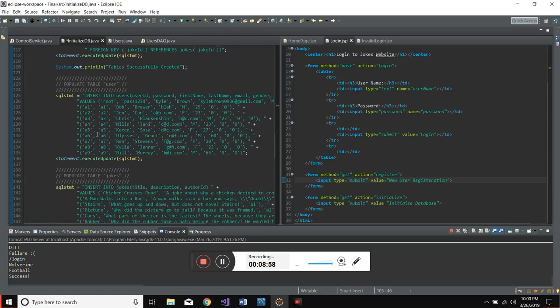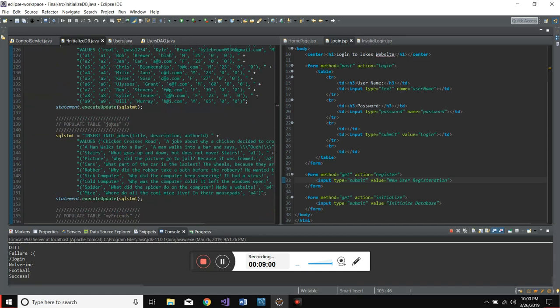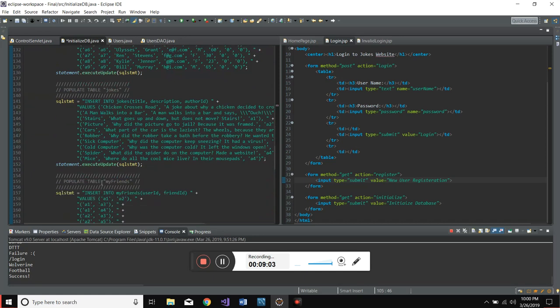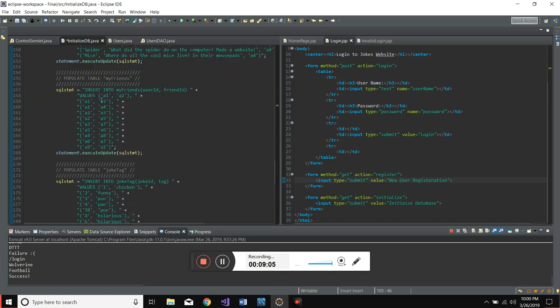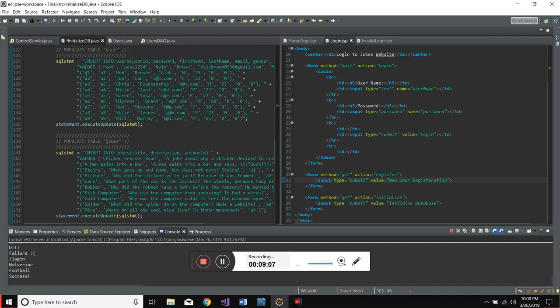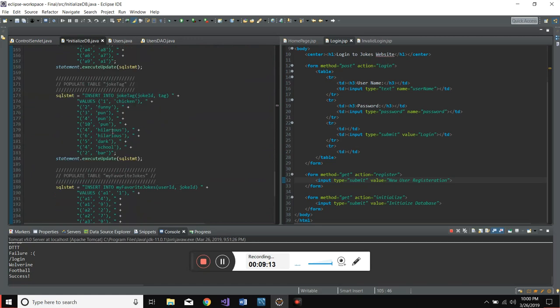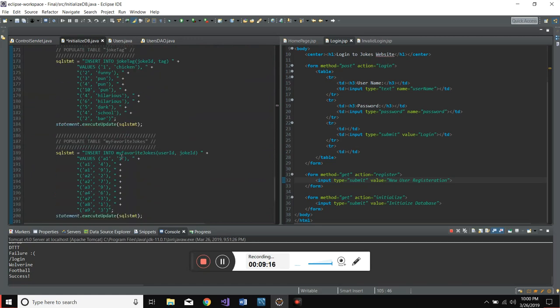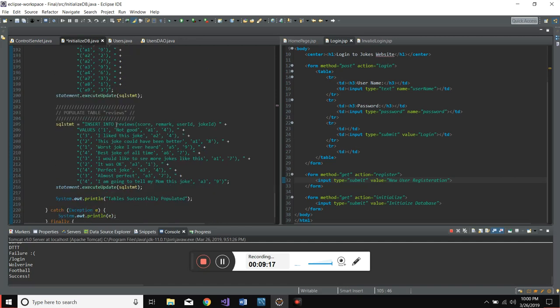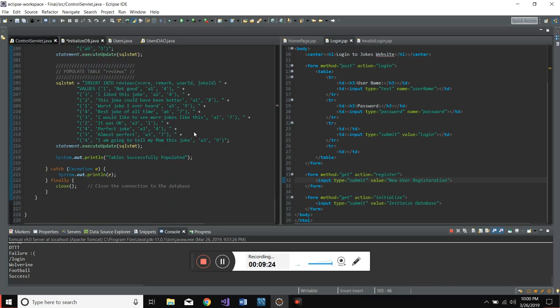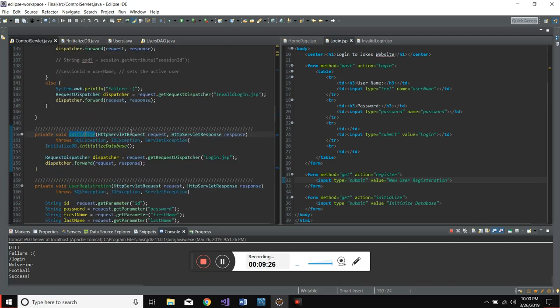So this would populate table users, this would populate table jokes, this would populate my friends, and for the users, just to make it simple. And this would do joke tags. This will populate the my favorite jokes table, and this will populate the reviews table. And that completes the functionality required for part 1 of the project.